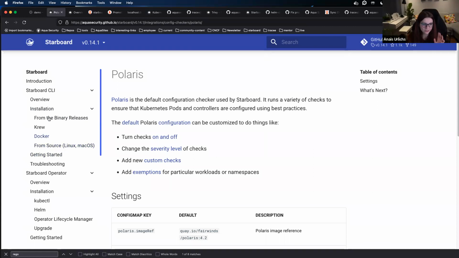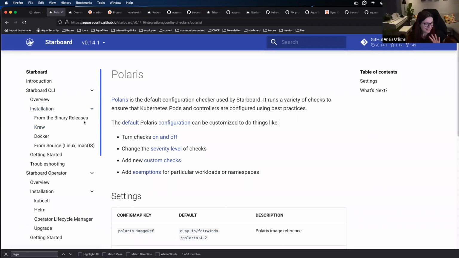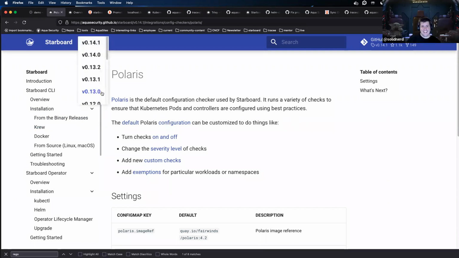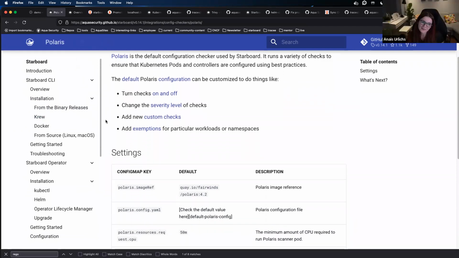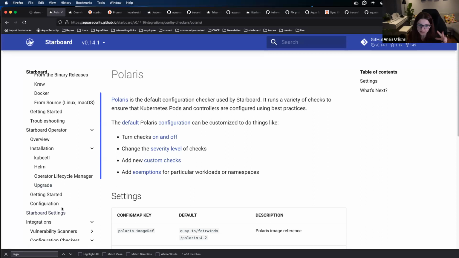So is it through the CLI where you can also open a page and see everything? No, that's tricky. Well, wait for it. So exactly, through the CLI you can also get the reports in a different way. But we're working on making it even easier, so that with the operator, you also don't have to go into the cluster and always fetch all the reports.